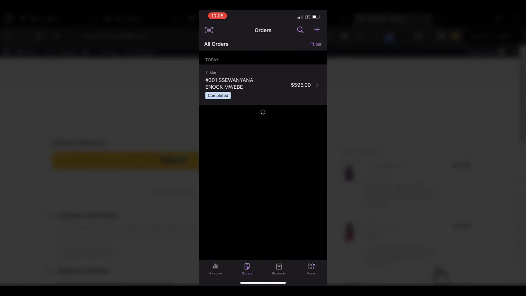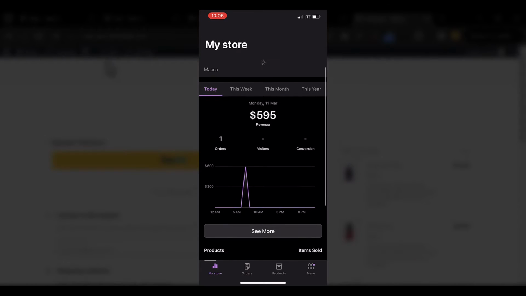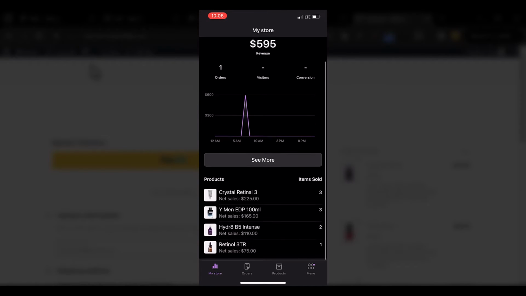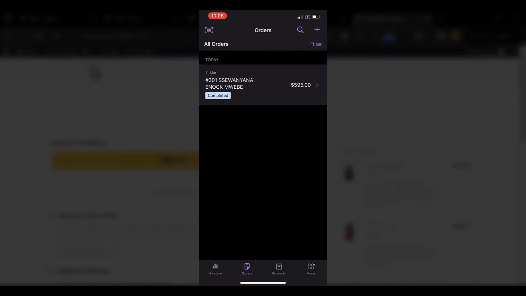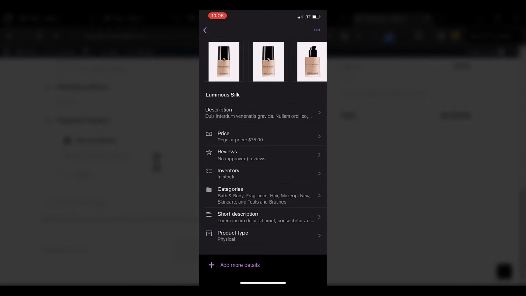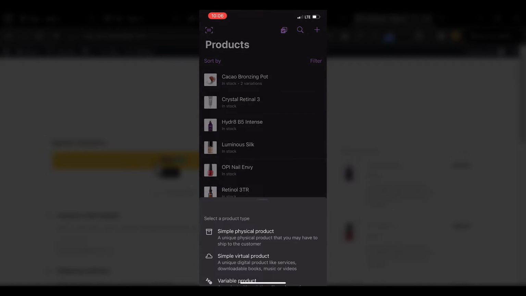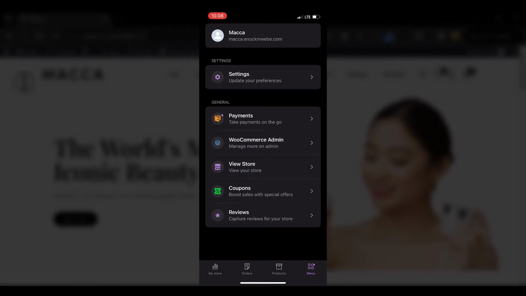So while in this app, you can do a number of things. You can check out your analytics, how many sales you've had. You'll be able to see projections right here, the products that have been sold, how many items have been sold per product. You can check out your orders as I just showed you. You can edit these products, change the prices, approve reviews, manage categories and all that. You can create new products still in this application and a bunch of other settings right here. Okay, so you guys can play around with that, and you'll find more interesting things in there.